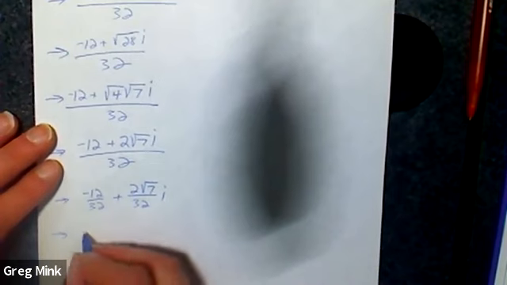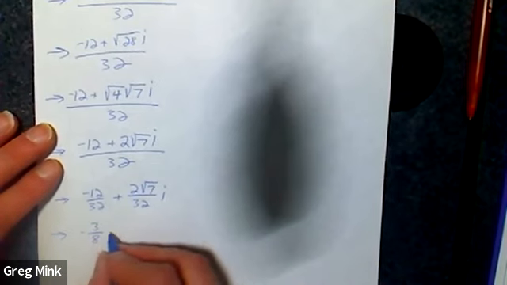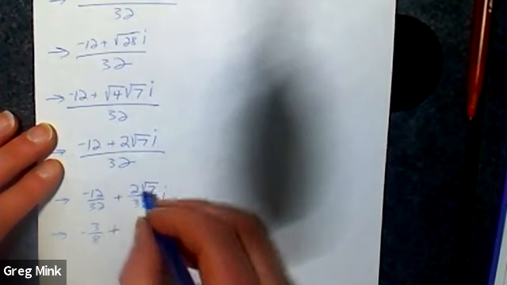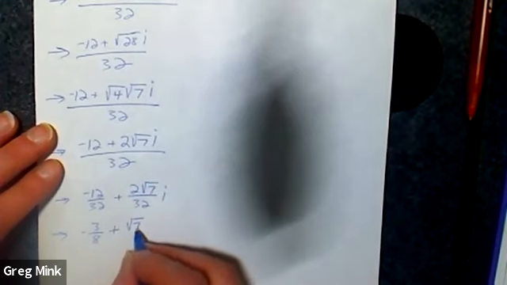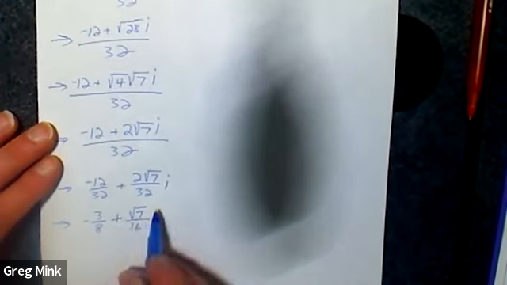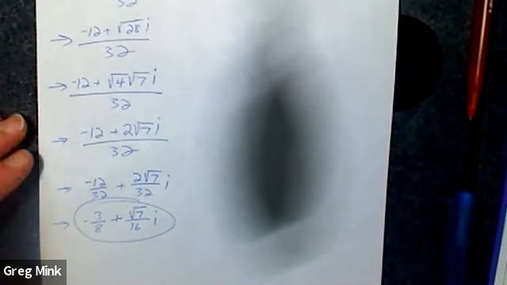Finally, I want it in standard form, a plus bi. So I want the real stuff here plus the imaginary stuff here. You can always split the numerator, right? And then, of course, I need to simplify those, right? So I guess this would be -6 over 16 or -3 over 8. That's my real part, plus I can simplify 2 over 32. That'd be root 7 over 16 i. The imaginary part is root 7 over 16. All right, and that does it for 1.4.